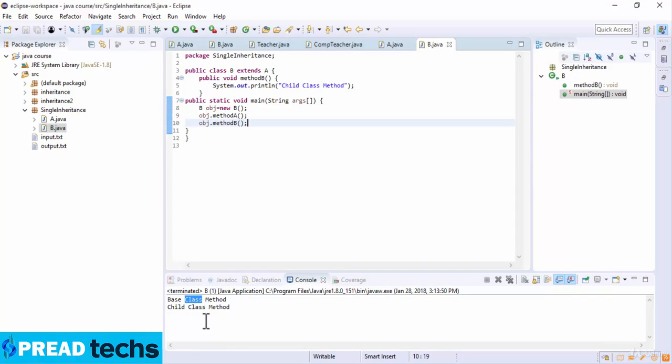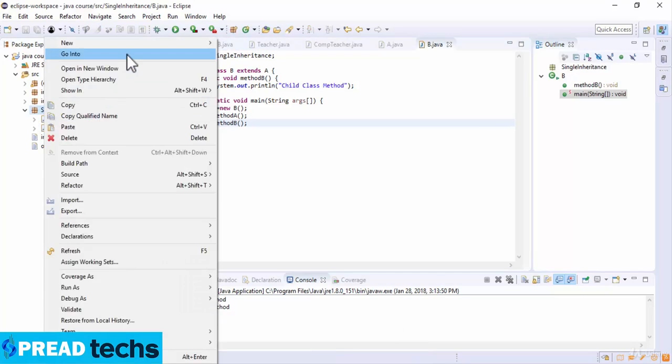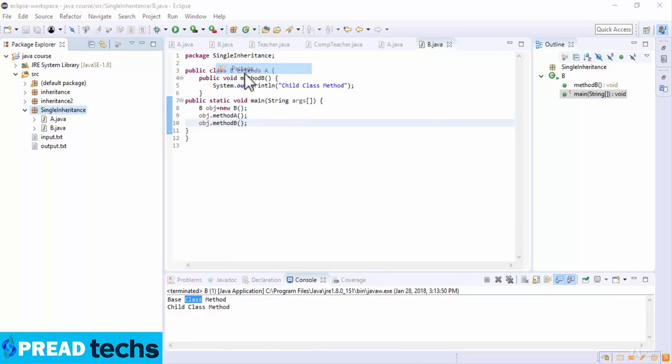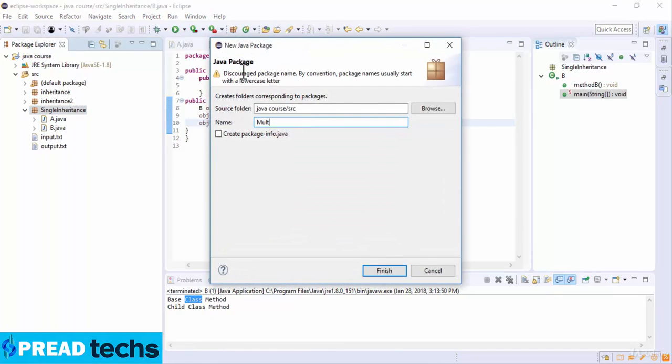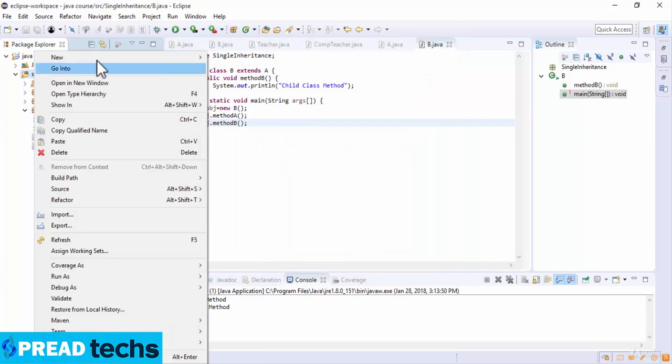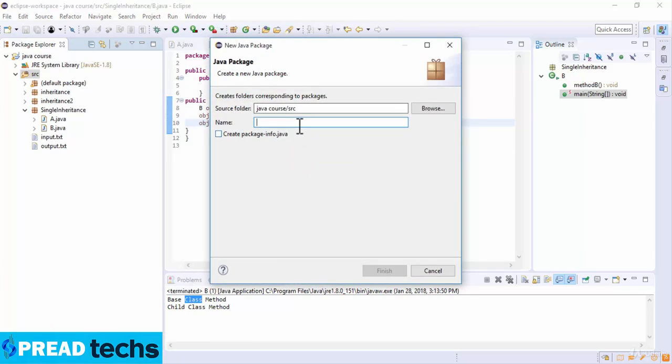Now we see the example of multi-level inheritance. Here I create a package in the source package, named multi-level inheritance.